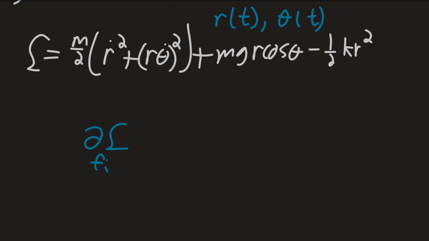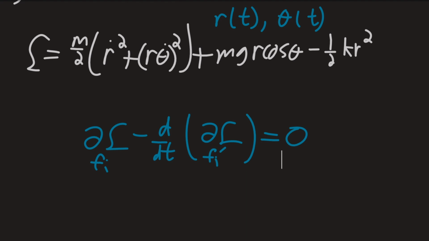Minus the derivative with respect to time of the partial derivative of our Lagrangian with respect to fi prime. And this must be equal to 0 at all times. So that is kind of a mouthful and a bit confusing perhaps with the notation, but let's just break it down, and you'll see it really isn't all too bad.